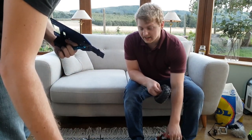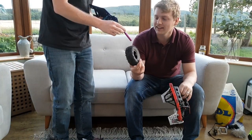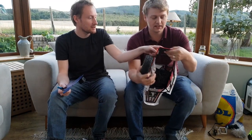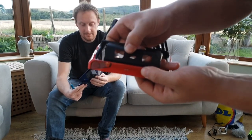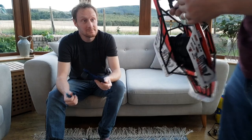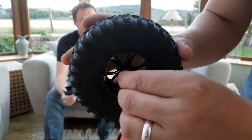Yeah, so while he's fixing that, I have the task of fixing your shell and reattaching your spare wheel. Have you shown them where it's broken yet? So it's pulled through, that's the thing. You'll see here, this has got a lovely wee split here, you see that? So I need to attach a wheel to that, which is just attached with a little flange, a little screw at the back of it.